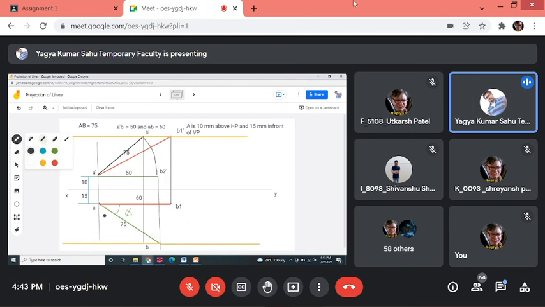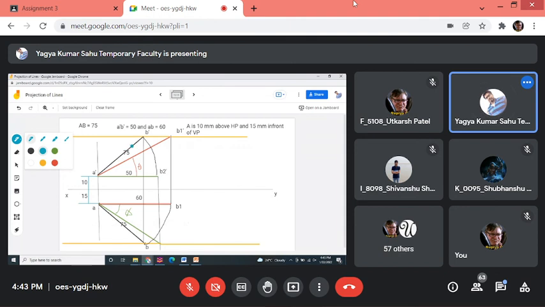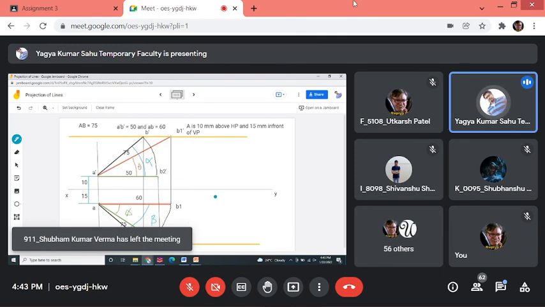Now join this two, you'll get final top. Either you can make a rotation from here also, like this. Easy? Easy? Measure the inclination. This is nothing but theta. Okay. And these are alpha and beta. This is alpha and this is beta. जो भी पूछता है कैलकुलेट करके आंसर दीजिए.